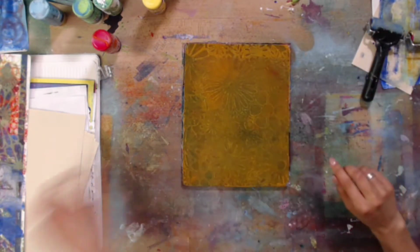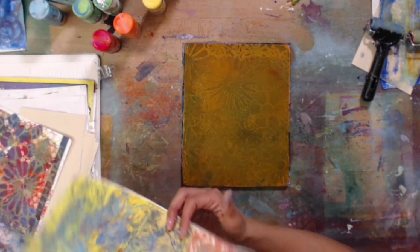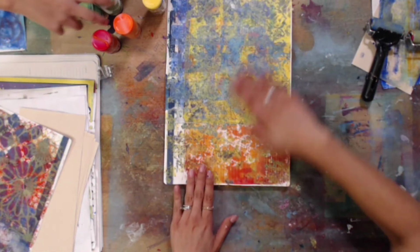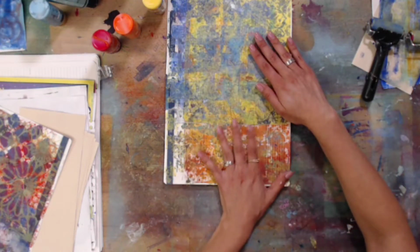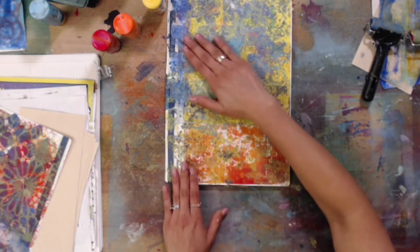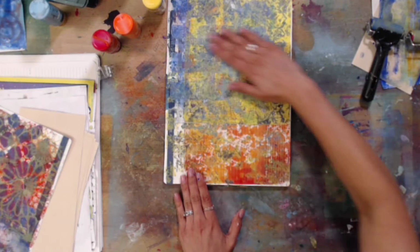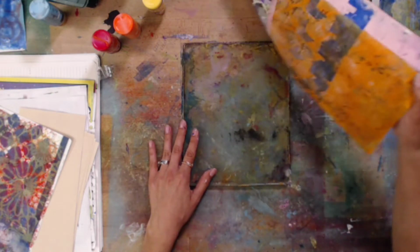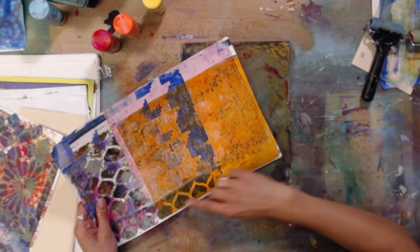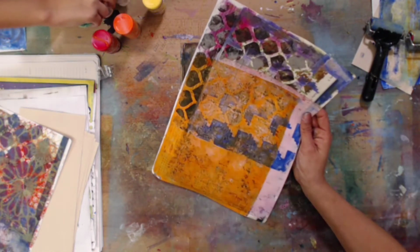Fire it up over here. And then let's get this corner here. So I'm going to get the corner. Because this isn't opaque, it's not going to be covering up everything on the other side. And then this one will be done. So you can still see through, although you can't see the yellow. You can see some of the yellow up here, but only in person. But you can still see some of the blue that was underneath.